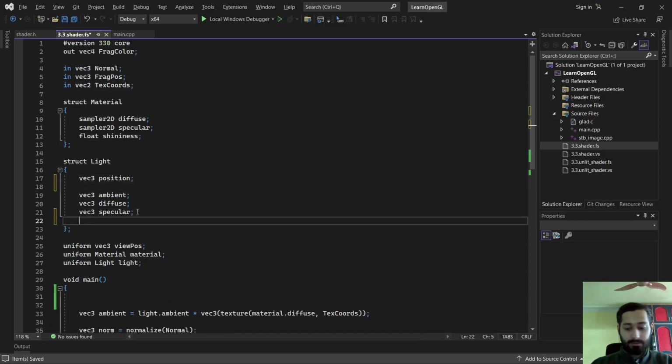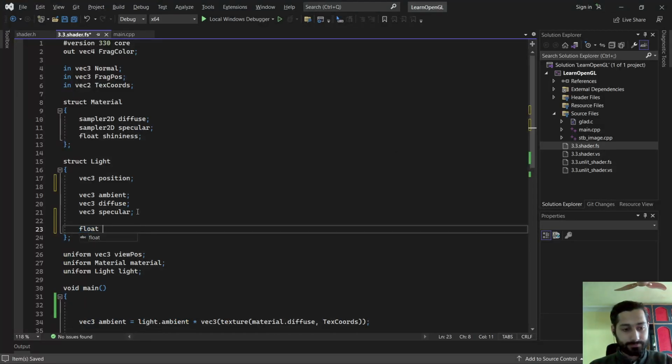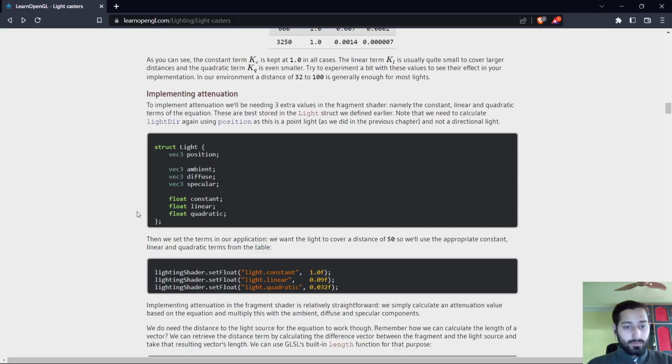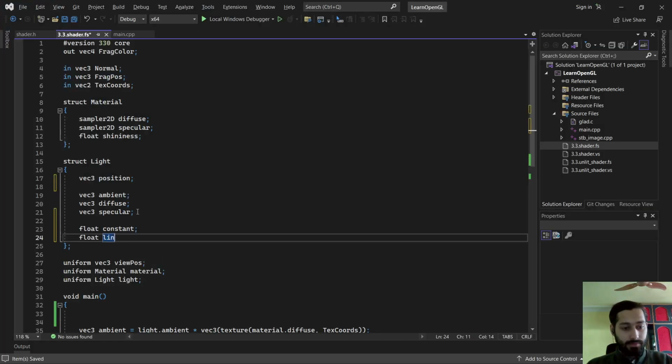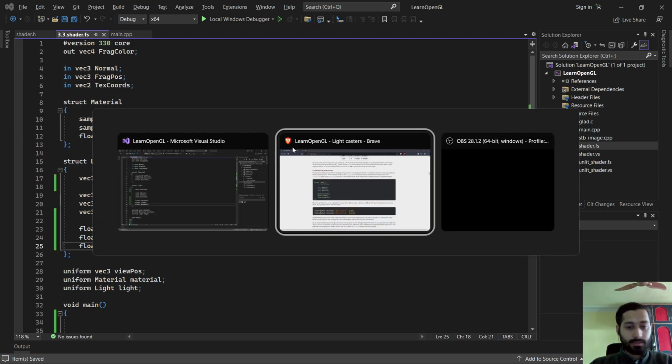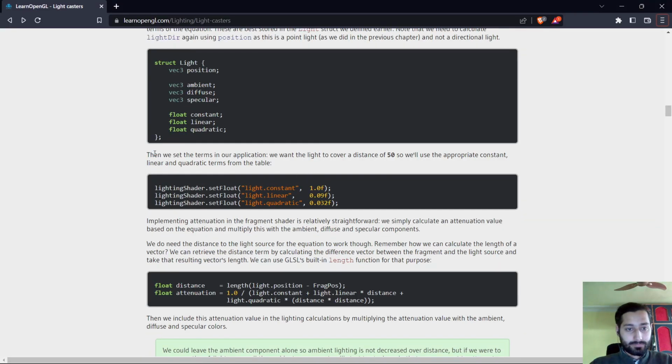And we need to add more stuff to our struct. We need a constant. We need linear and quadratic floats, and then we might just set these.